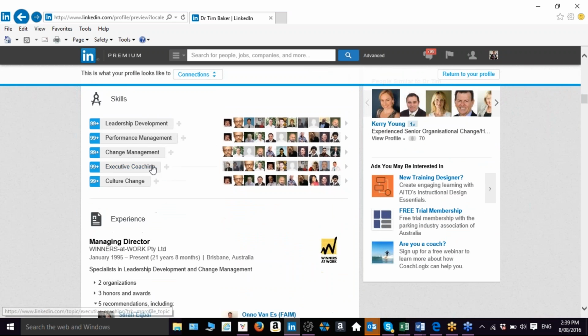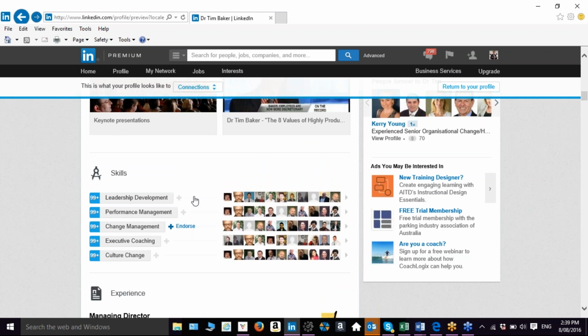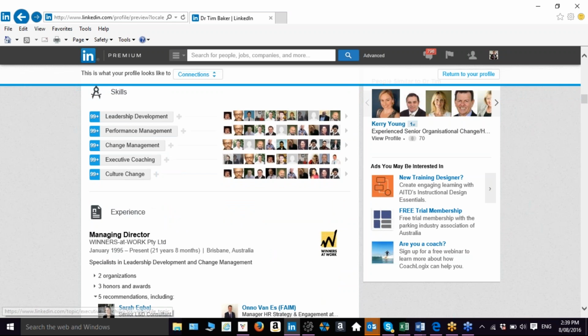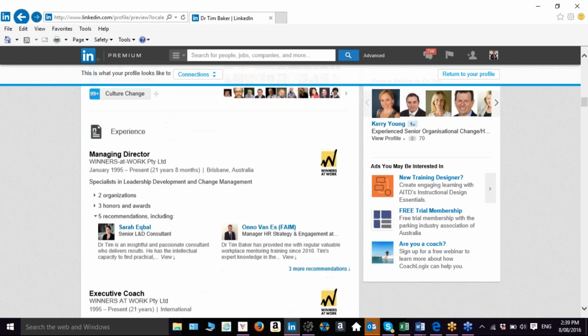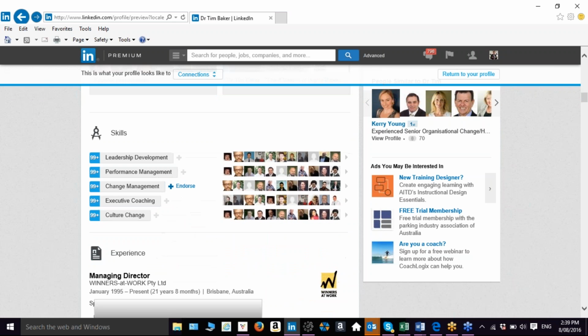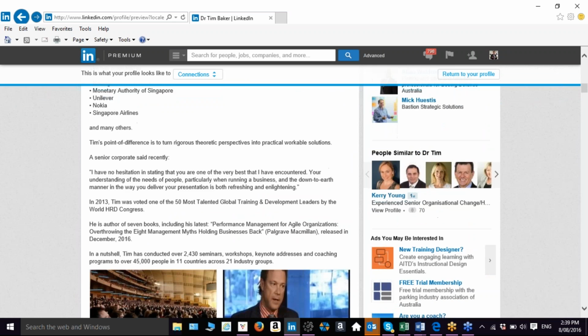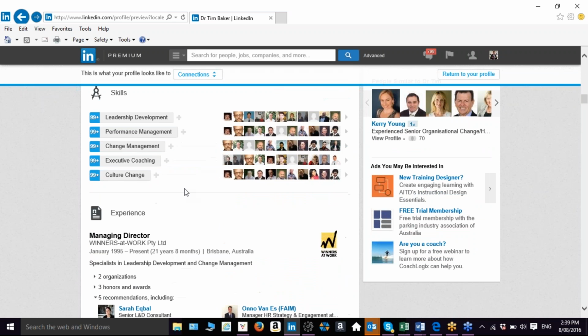Now, if I go down here, the next heading I've got is skills. Now, you can actually move these headings around, skills, experience, and so forth. You can actually move them around. I strongly urge you to move your skills part up to just under your summary. Why? Because it's a snapshot of the skills that you can offer a future employer.